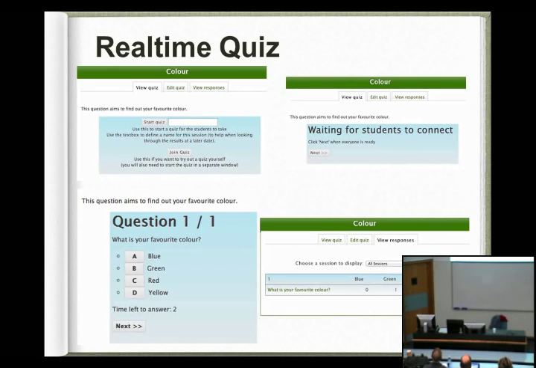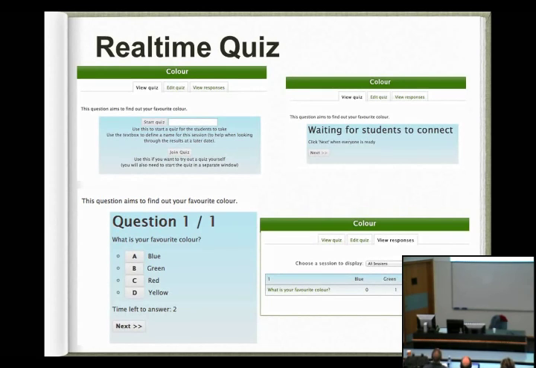You as a teacher click the start quiz. You can put a name in for it, so if you want to put the date in, because you can actually go back and look at the answers for any student who's answered this question, or any students on a particular day or in a particular class. Once you click start the quiz, it then opens it up for the students. The students can open up their site and can actually go and join. Once they join the quiz and you're happy that everyone is logged into the site, you click next.